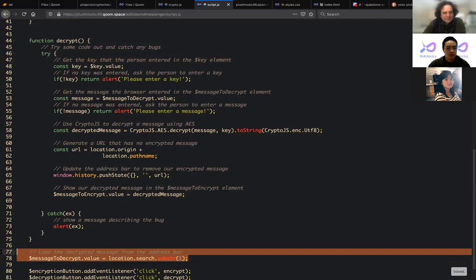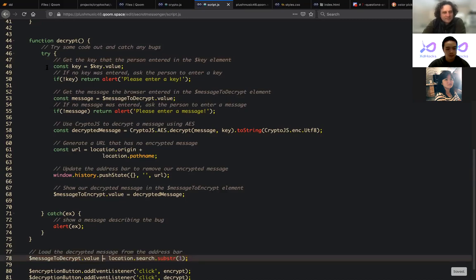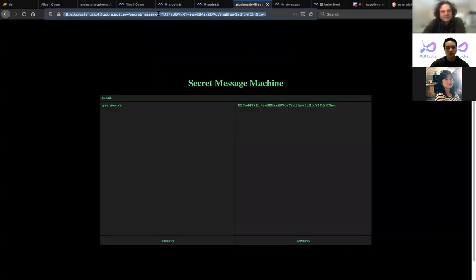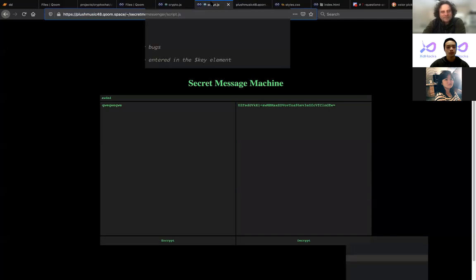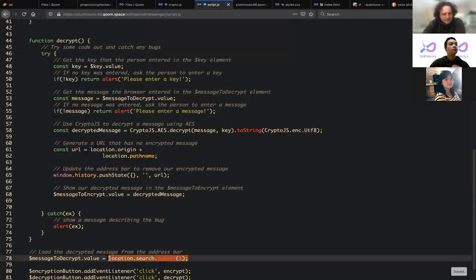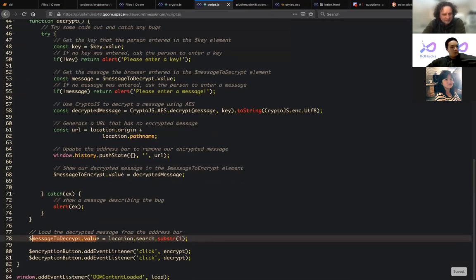It does this one extra thing though, in that after the function, we added a line of code. And all this does is it checks to see if the URL has what's called a query string, the thing after the question mark. And if it does, put it inside of this box. So all that's doing is taking whatever is after the question mark and putting it in the box. And if there's nothing in there, this would clear it out.